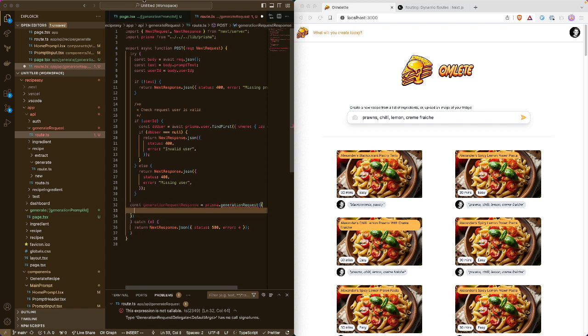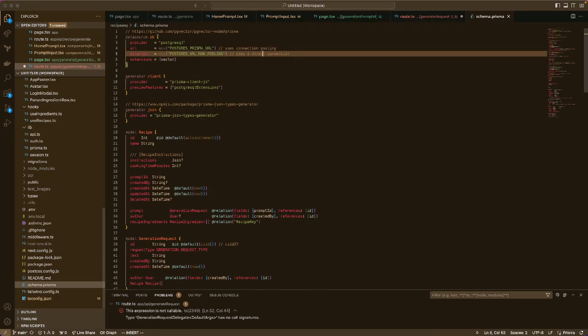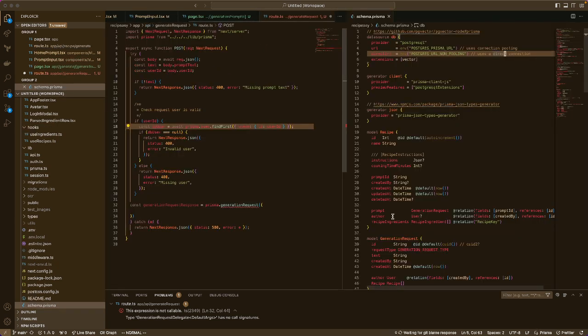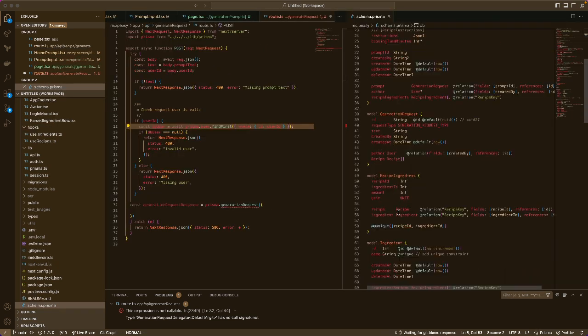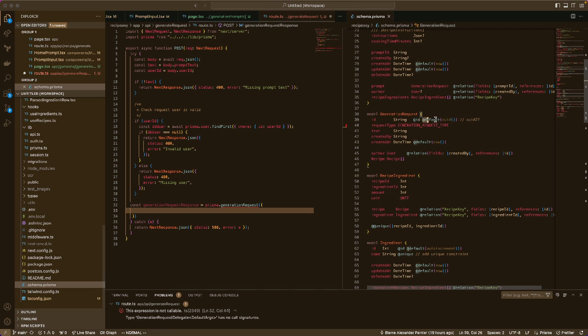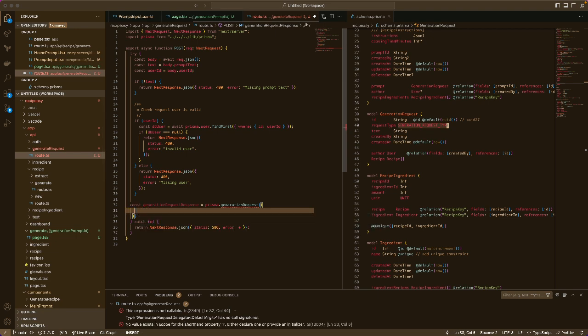So what are we creating here? Let's check our schema quickly. So we are creating this. So we're going to need ID is automatically generated for us by this default. We need the request type. We know this is going to be, oh, hold on, we need to do data first.